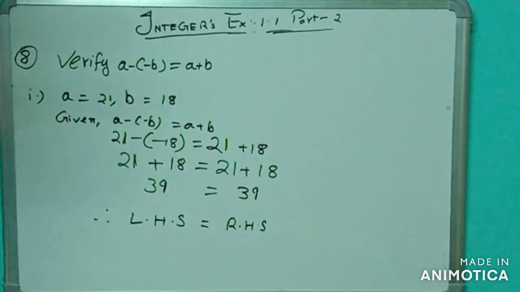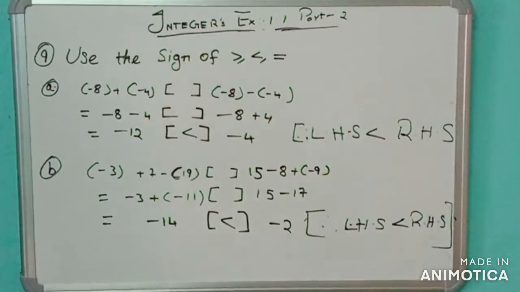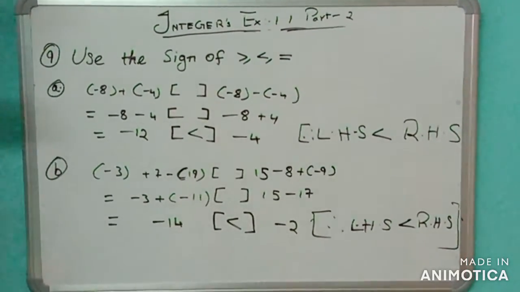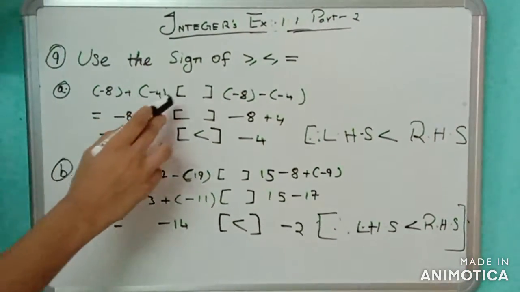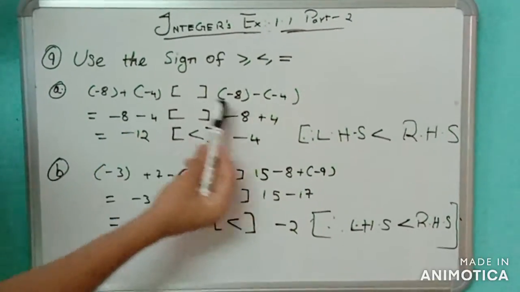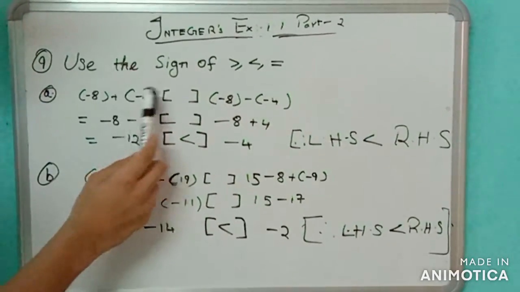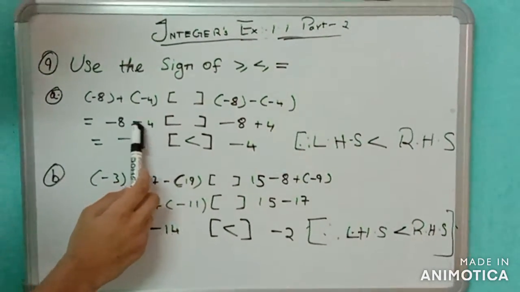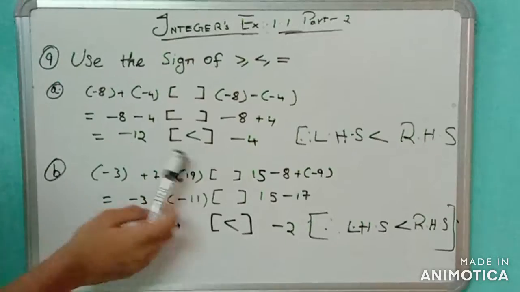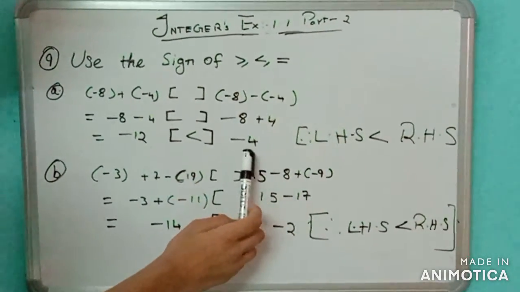We will get into the 9th question. So we completed the 8th question. Now let's get into the 9th question. So let's see what the 9th question is. It is about greater than and less than. We have to say which is greater of these two. So we solve it. Minus 8 plus minus 4. Minus times minus is plus. So minus 8 minus 12. Here if we add and subtract, we will get the value minus 4.